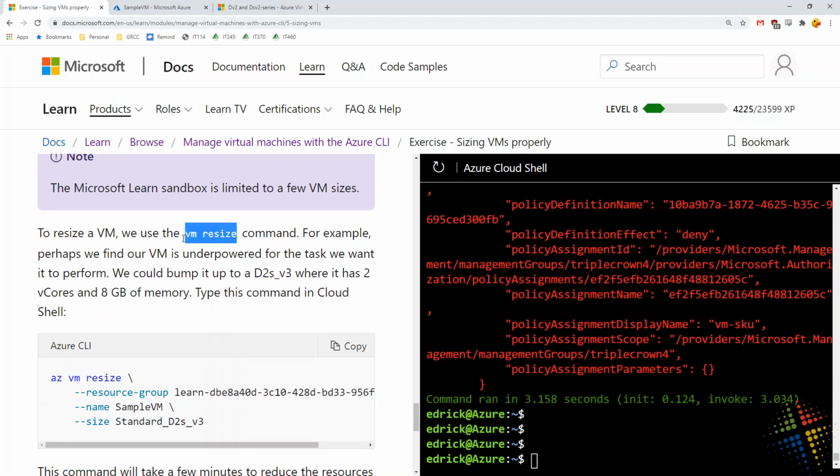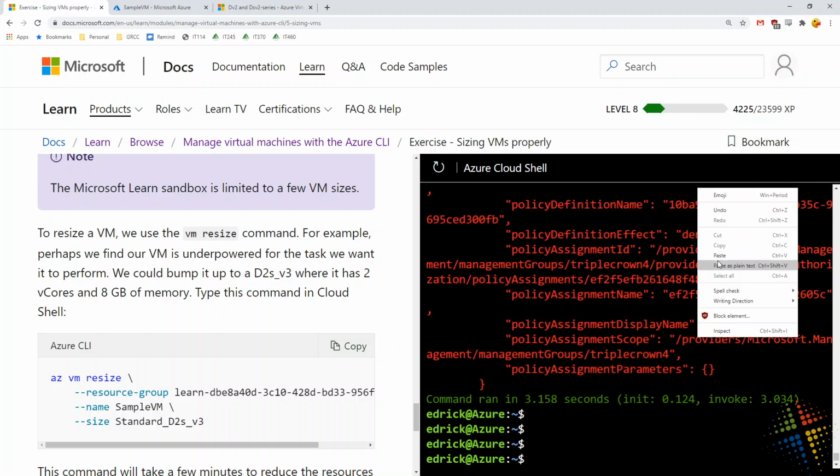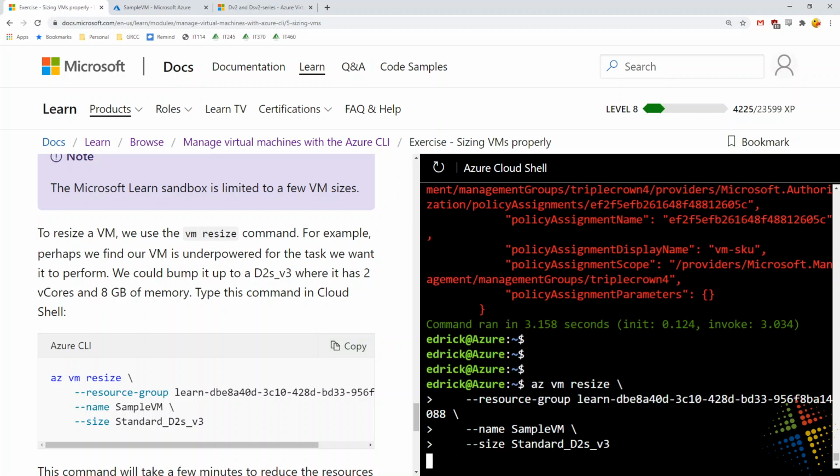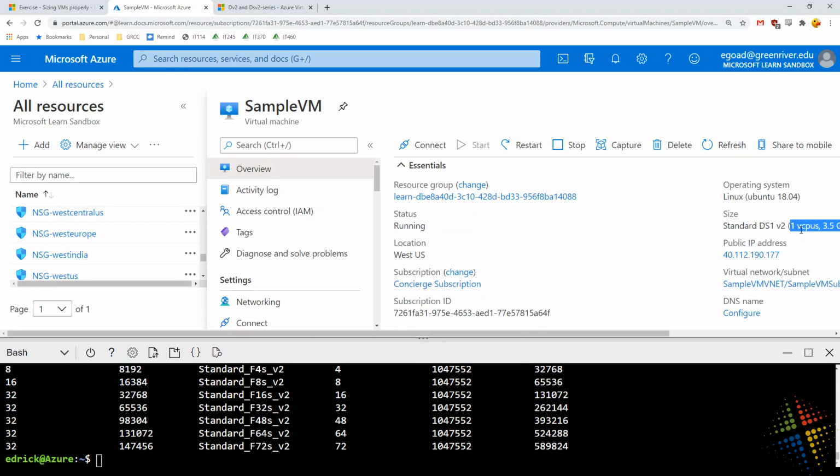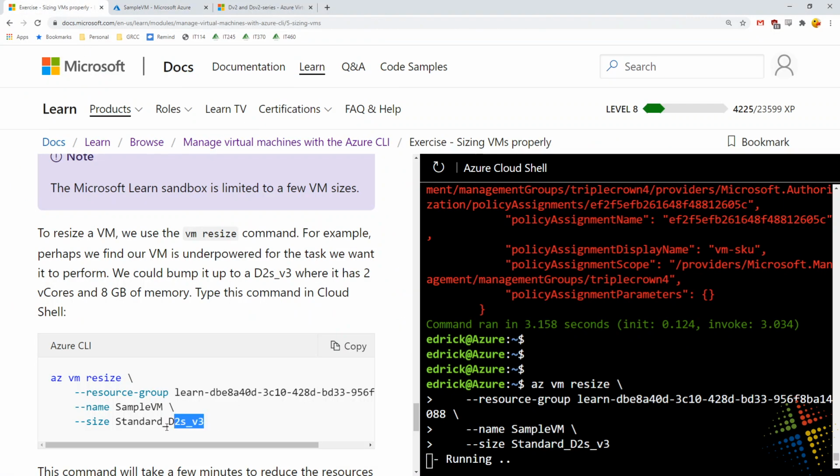To resize, use the VM resize command. So right there, resize virtual machine in Azure. Let's go ahead and copy this and let's try it right here. So we're going to take this from the, what size did we say it is right now? Currently the DS1 V2, and we're saying take it to a DS2 V3.